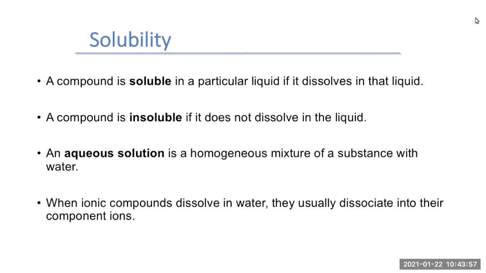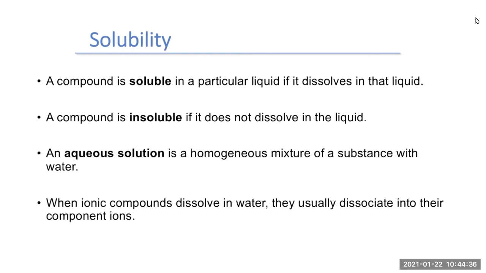And now a few definitions about solubility. A compound is soluble in a particular liquid if it dissolves in that liquid. A compound is considered insoluble if it does not dissolve. An aqueous solution is the homogeneous mixture with water. And in this class, we'll be focusing on ionic compounds.